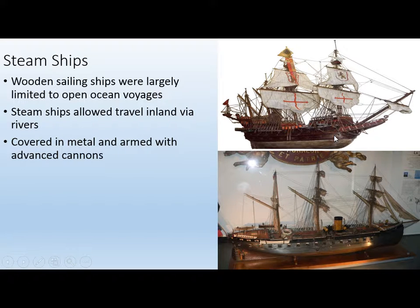Very simple. Now, with the Industrial Revolution and the invention of the steam engine, they're going to start putting steam engines on boats. And boats, for the first time, are going to be powered by something other than wind or by oar, and that is by coal. So most steamships, the very first steamships, are really just traveling along rivers, along lakes, but eventually these things are going to get bigger, more intense. They're going to be capable of traveling across oceans.